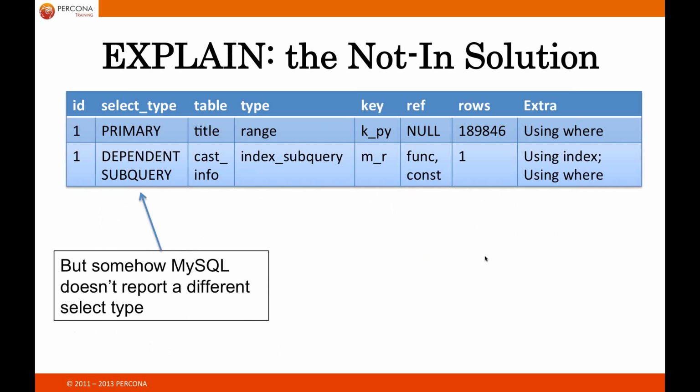But in spite of the fact that logically it should only have to execute that search for directors once, MySQL Optimizer seems to think that this is still a dependent subquery, which I believe is just a deficiency of the subquery handling in MySQL. I believe that this is improved in MySQL 5.6, but this test was run on MySQL 5.5. It just naively assumed that the subquery was a dependent subquery.